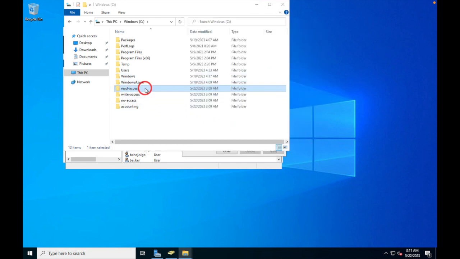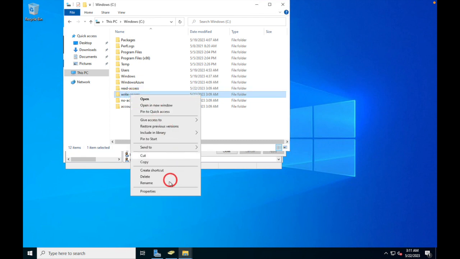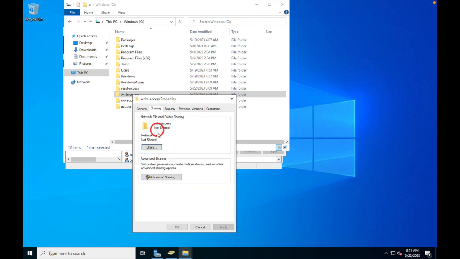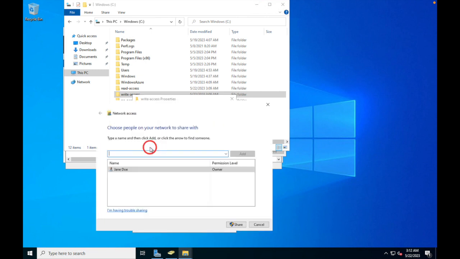Keep in mind, we kept the permission level at Read. The folder also is called read access. It's not by coincidence. So for this one, we're going to right click, Properties, pretty much follow the same process, go to Sharing, hit Share. Now for this one, we're going to make sure we also type in domain users, but we're going to do something a little different over here.